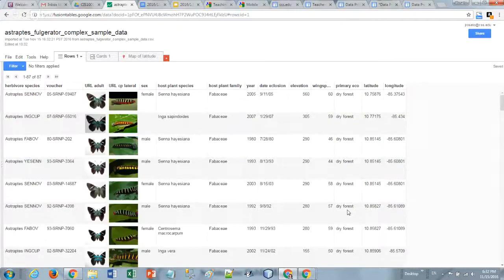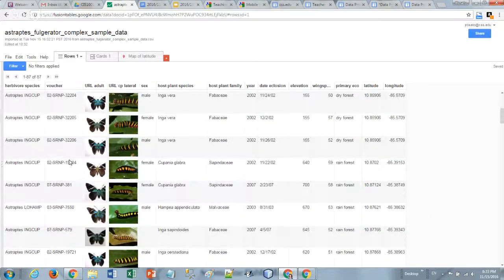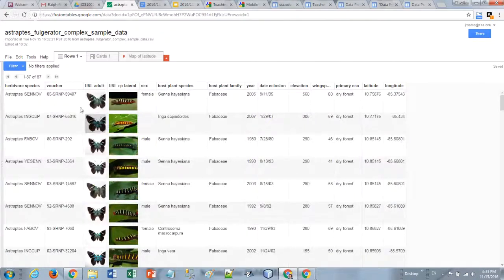All right, so hopefully everybody is now able to see the information or the Fusion table here. That Fusion table, like I mentioned, is not quite like a spreadsheet, similar to, but not quite the same, in that you're not entering formulas, and it's more focused on the visualization side of things. One of the things that we'd really like you to emphasize or talk through with students is to think about the types of data that they're seeing here. So in this example, and this is one that comes with the Google Fusion Tables tutorial, there's species information, which is text data. There's voucher information, which I think is related to some of the tagging related to the sightings of the butterflies.